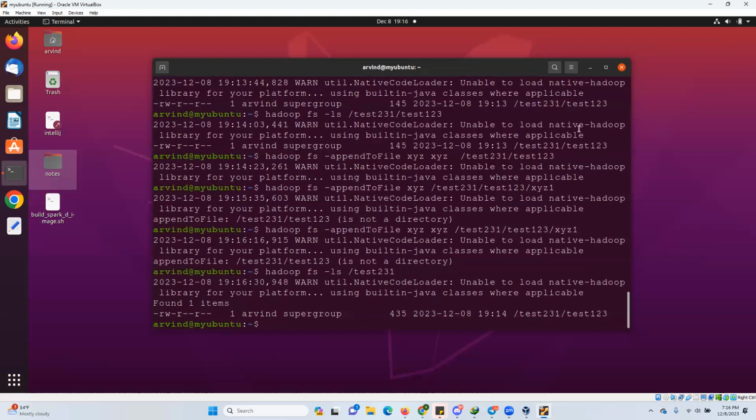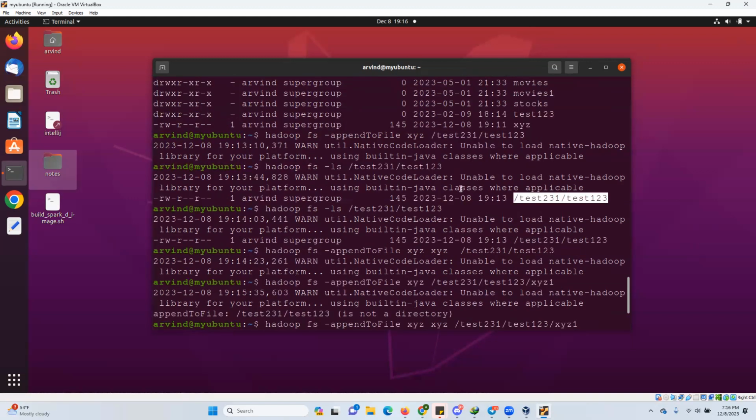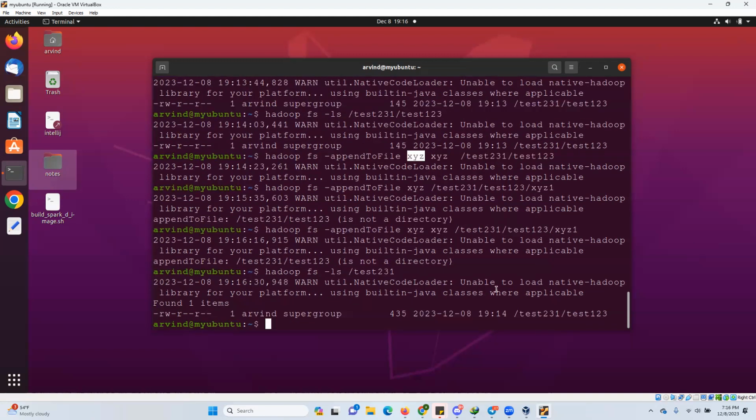Okay, so what it does: the first time when I did only xyz and test123, you remember what it did. When I tried this command, it was saying it's not a directory.